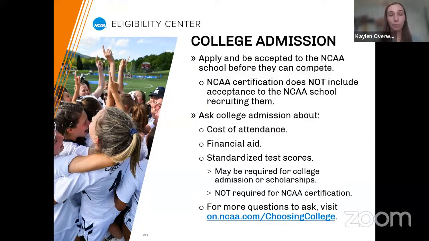If any of you pulled up that initial eligibility requirements that Matt showed the QR code for, for those of you who aren't aware, we actually don't require the standardized test score as part of the initial eligibility requirements anymore. That was paused during the COVID pandemic and then actually removed in, I want to say, 2023, at the 2023 convention. So standardized test scores are not a part of the NCAA initial eligibility requirements, but they may still be required for college admissions or admissions into certain majors or scholarships. So we encourage you and your students to look into that to make sure that they are meeting any standardized test score requirements that aren't required by us, but are required by the school.